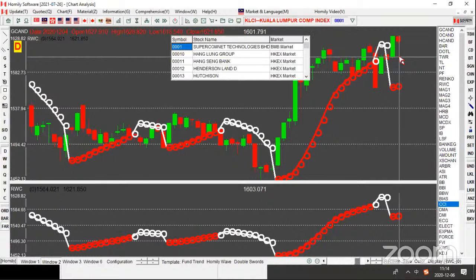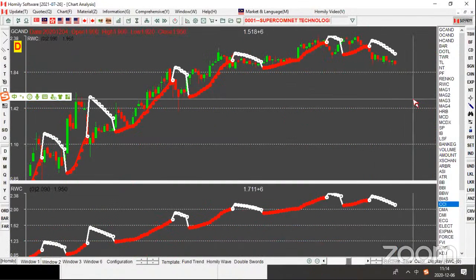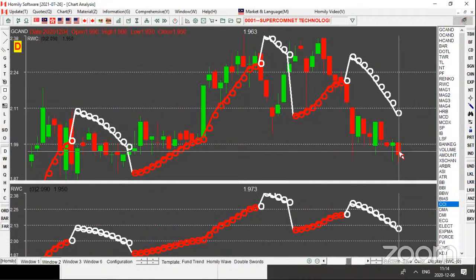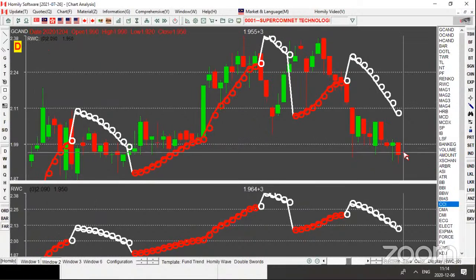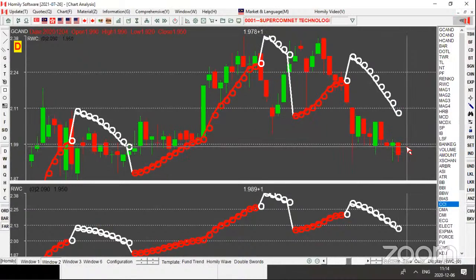Let's say for a share, for example, let's see this one. Now it is in the downtrend already. In the sell. How can we predict if the closing price breaks out which level, or stands above which price, then it will change to the red circle? Now it is still white circle, right? So if tomorrow the closing price stands above 2.09, then it will change to the red circle. I mean, the white circle tomorrow will change to the red circle.